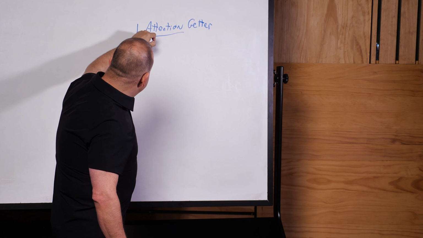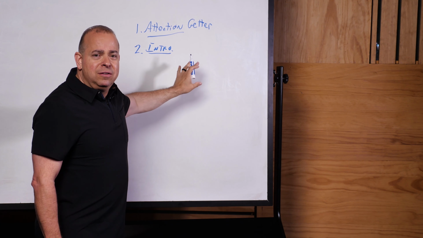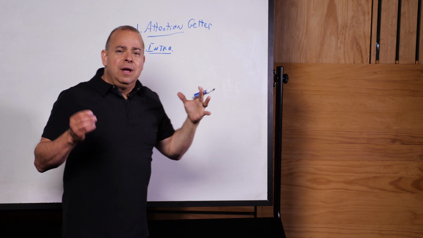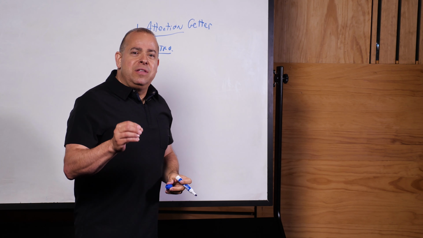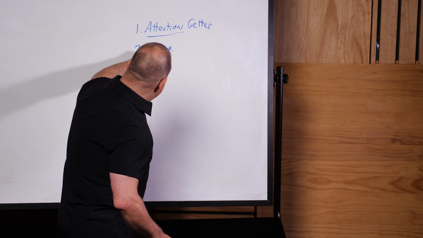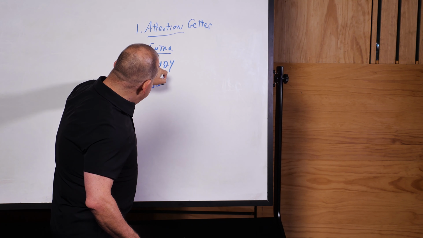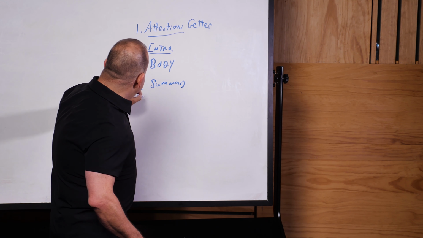Number 2 is the introduction. Really, the introduction is beginning to show the audience and let them hear what your idea is that they want to then learn more about. Okay, and then we're going to talk about the body of it. We'll come back to that. And then there's going to be your summary and then your dismount.